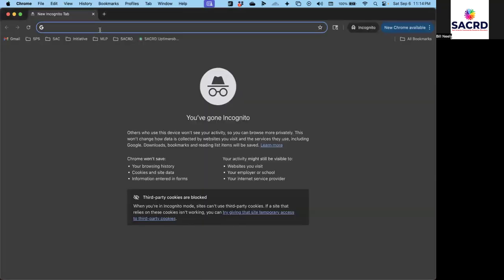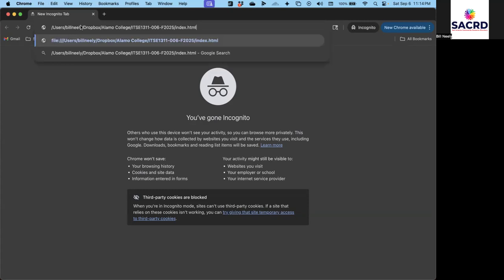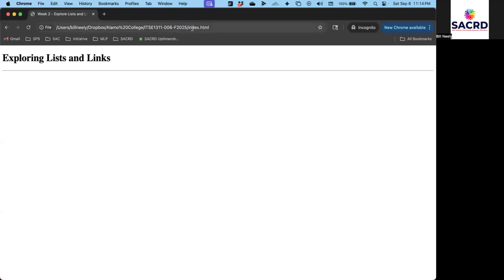And then when I switch over to my Chrome window, which I'm running in incognito, that's not really necessary, but I like to test things in incognito just in case I'm logged in somewhere, so that nothing odd is going to happen. So I'm always going to try to do this in incognito. I can just paste that in. You see, this is the entire link of that file on my computer. And so when I open that up, Chrome is going to render that from my computer. So here's what we have. Here's my H1 tag, and here's my horizontal rule.